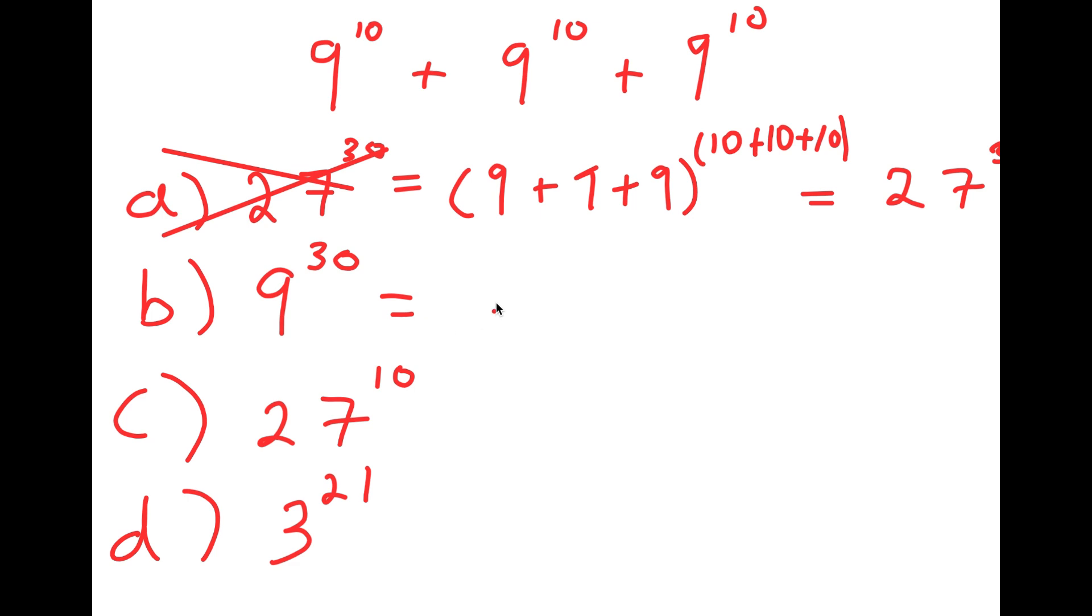So now going from here, this was likely gone, 9 to the power of 30, by keeping the base the same and then adding the exponents. And this again is wrong because this is not the right way to add exponents.